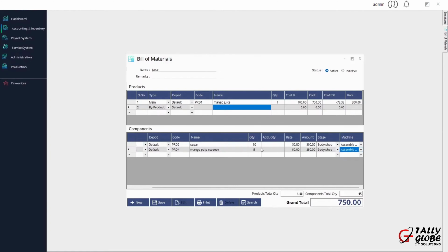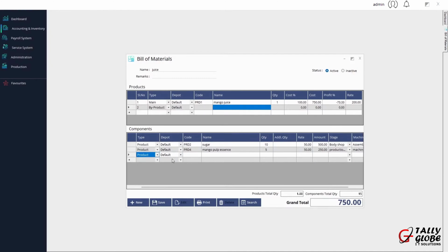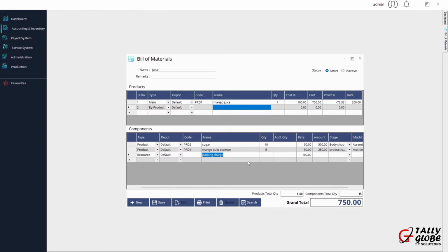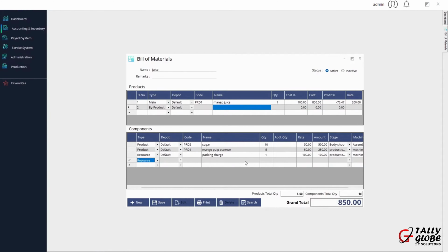These are the stages and machines which I have added. If you want to change the stages, you can change them over here and use different machines. If you want to change the type from product to resource, all you have to do is go here and choose packing charges, which we just created a step before, and then mention the quantity, the rate, and all the details for the same.